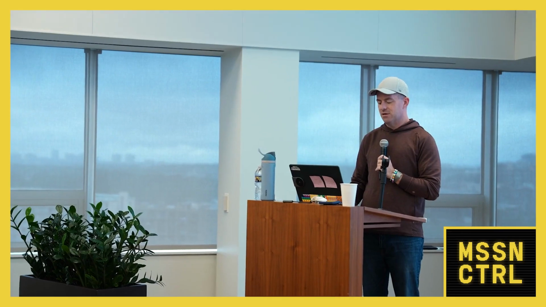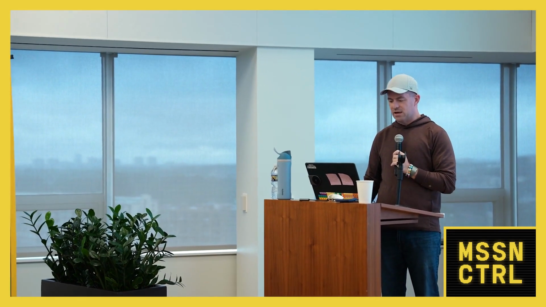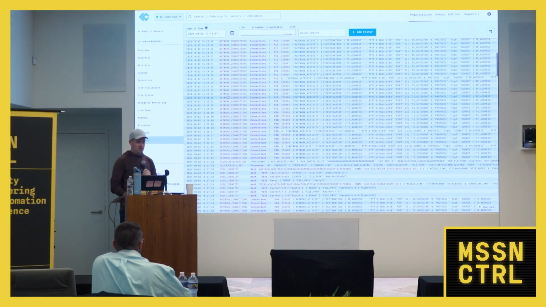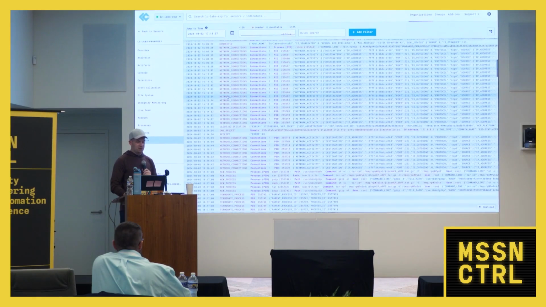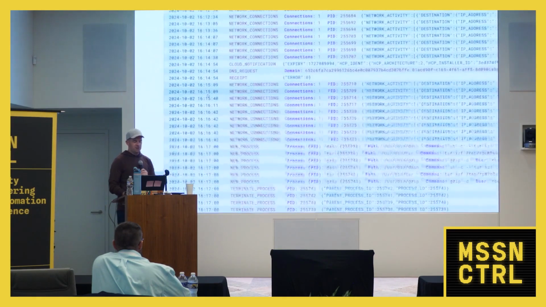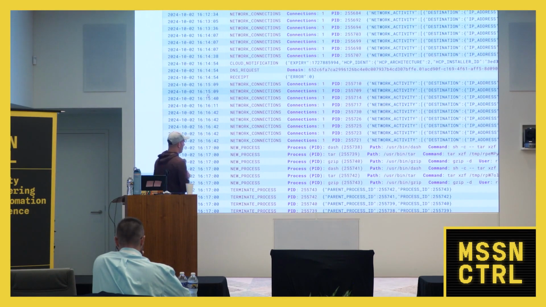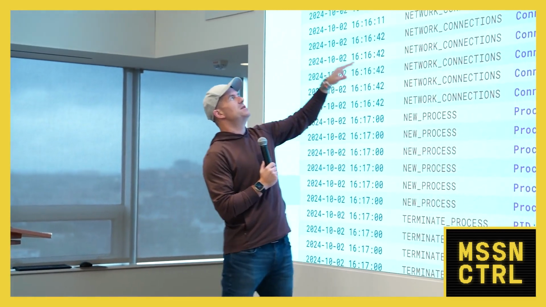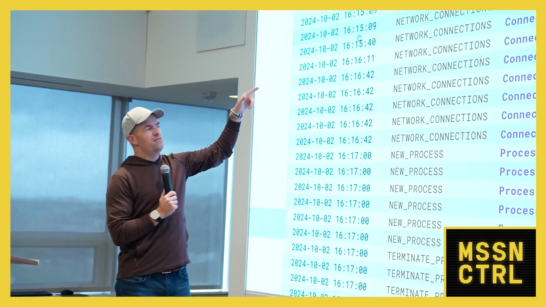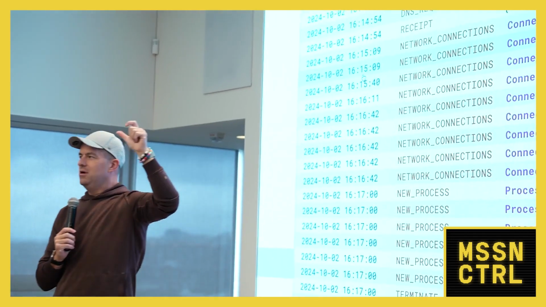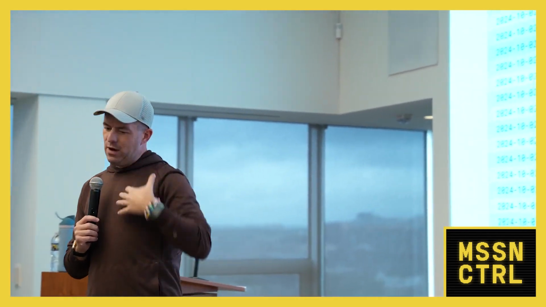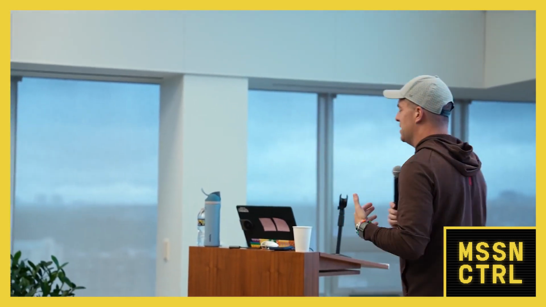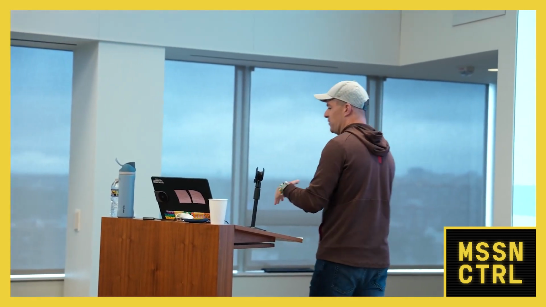Let's take a look at EDR telemetry. Let's zoom in on a really kind of spotty window of a bunch of stuff happening, if I have one of those on this system. This kind of works. There we go. So notice right here, I've got things like terminate process, new process, network connections, DNS request, cloud notification. That's my event type. That's the field that, when I write a D&R rule, says this is the type of thing that's happening. Everything else drills into that event, but that's my starting point, my top-down approach.